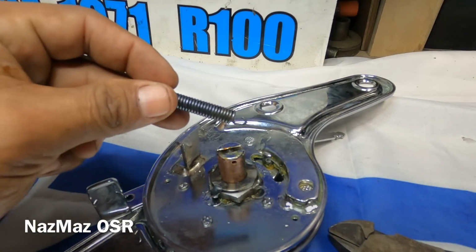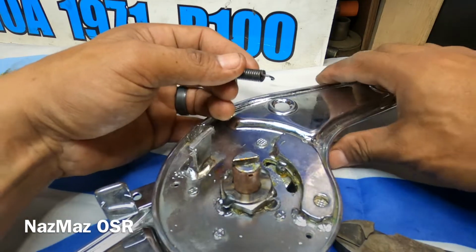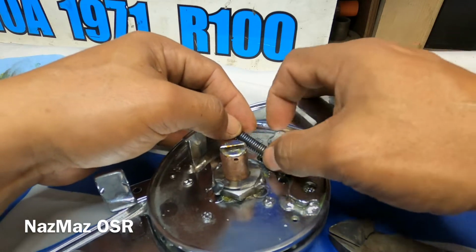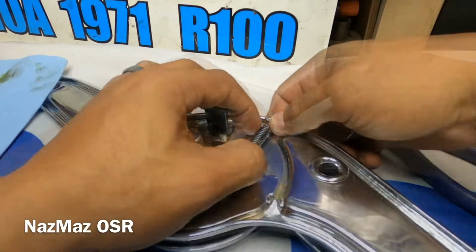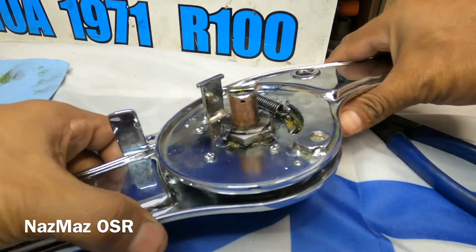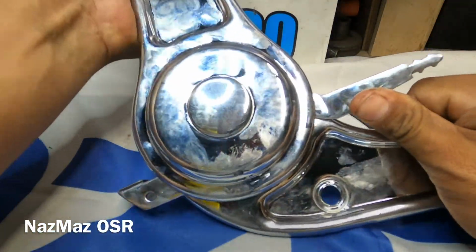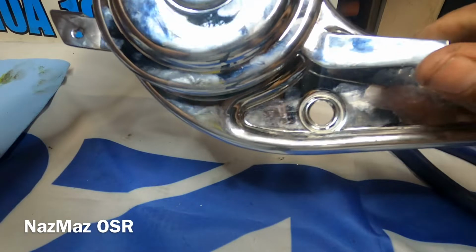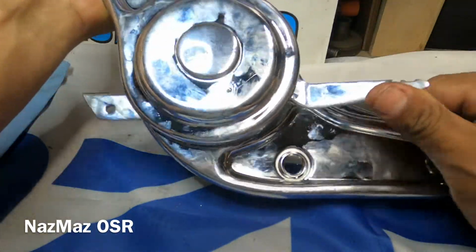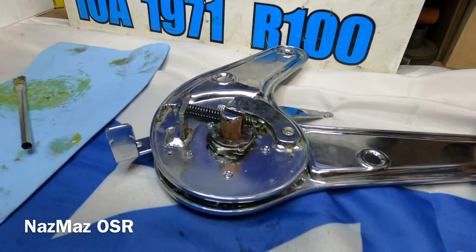All right, so next we're gonna do the spring, and let's make sure this lever here is all the way to the top, that way we won't have to stretch it too much. Hook it on there. There we go, it's on there. There we go. Nice. All right, so we got the spring in. So next we're gonna do the bigger spring.